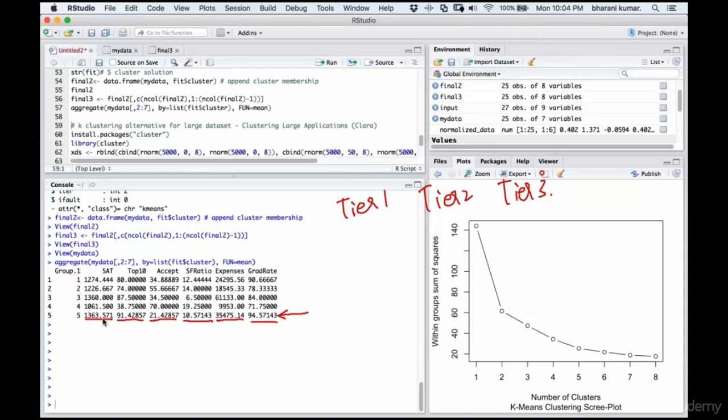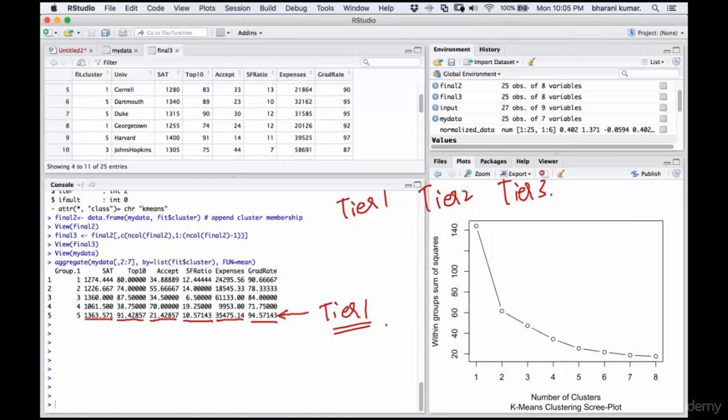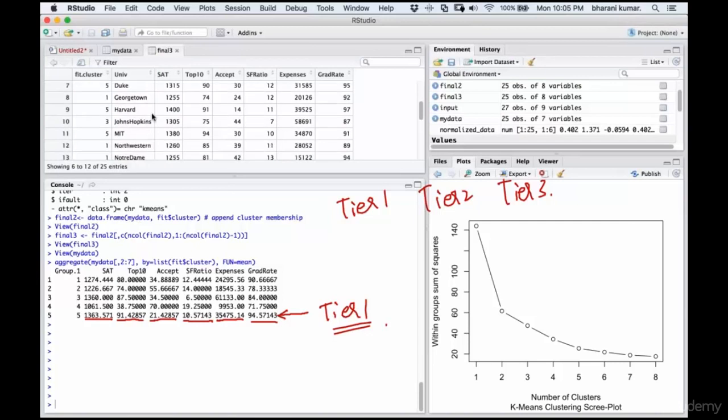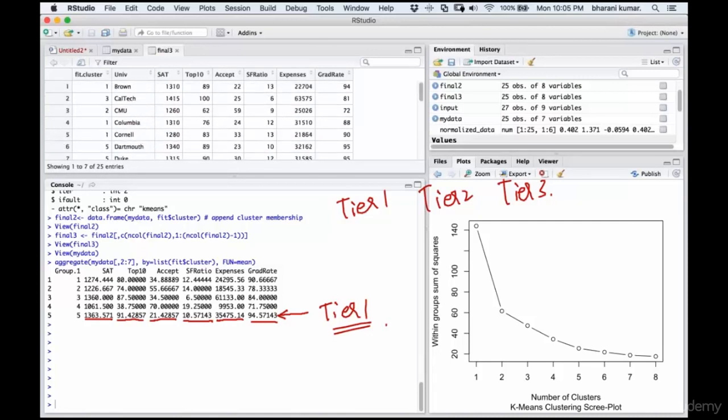So I get a sense that high score, top students in your school, not everyone is admitted. Student faculty ratio is pretty good. For every 10.5 students, you have 1 professor. Your expenses are slightly towards the higher end, and the graduation rate is amazing. I believe this is tier 1. So let us see, what is this? Cluster 5. I'm sensing now. Cluster 5. All right, yes, it makes sense. Harvard, MIT, Duke, Dartmouth, all these are part of cluster 5. Princeton, Stanford. Wow, so the clustering has done a pretty decent job.